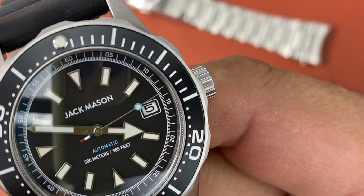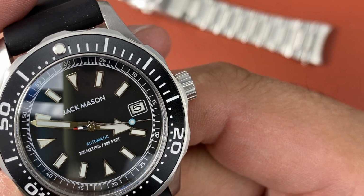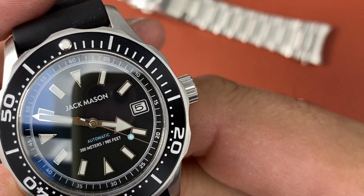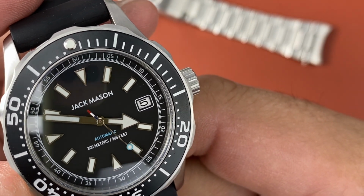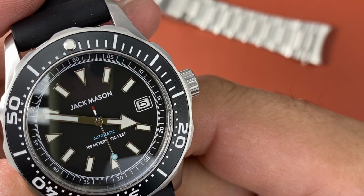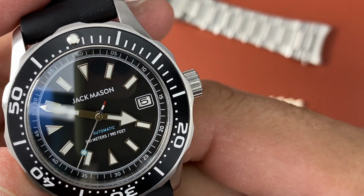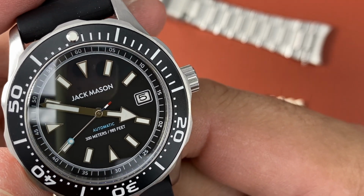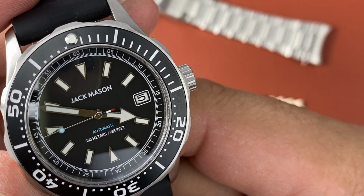985 feet. You have a nice framed date window with a white frame with nice rounded corners. I do like that. You have your chapter ring, which is kind of like a railroad track looking, and you have the 5, 10, 15, 20, and so forth all the way around. Then you have a nice triangle at 12, 6, and 9. Nothing at 3 because that's where your date is, and then everything else is rectangles.